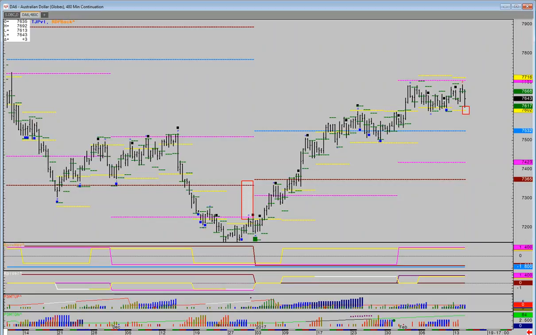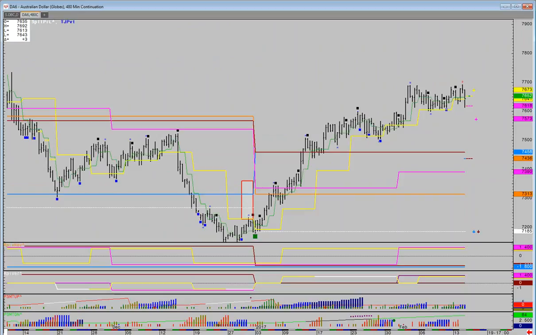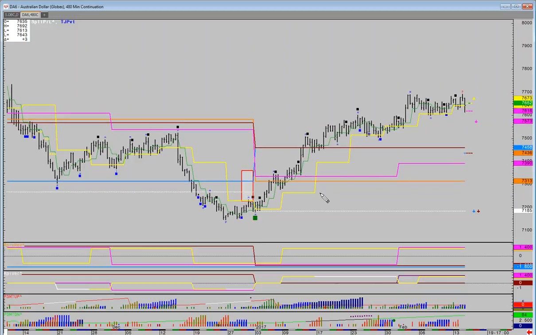When we take the pivots away and add in the midpoints, so this is on time area and the study is time area. Interesting story there. We're well above all of the midpoints, so it is actually providing a bullish footing currently for the Aussie dollar. It is currently looking to move back under last week's midpoint.